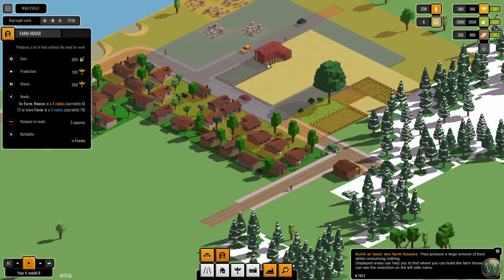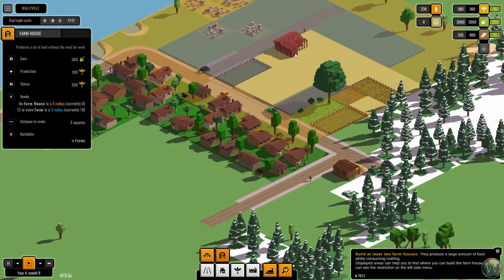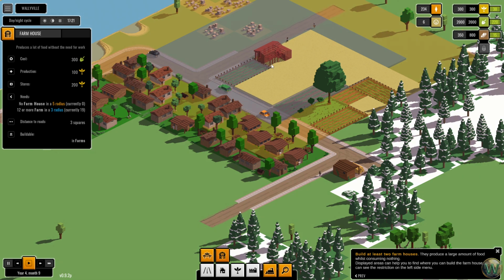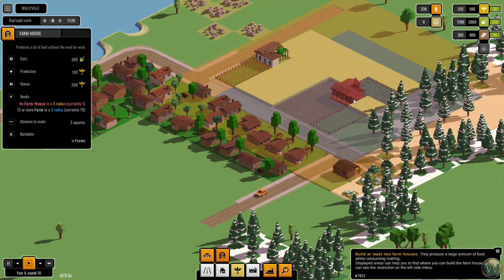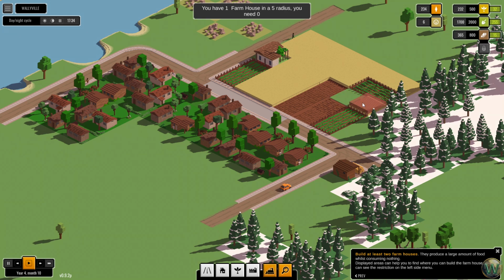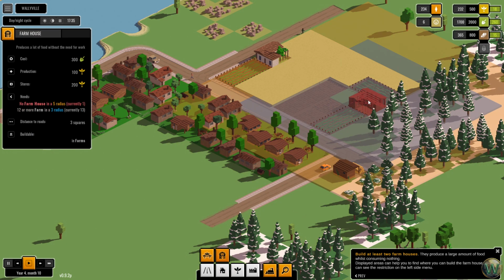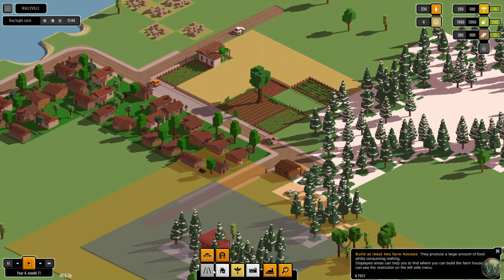It looks like we could probably put one here. Or even here. Let's go right there. So let's bulldoze this field, and this field, I think. Put a farmhouse in here. Oh, that was one too close? Yeah, that was one too close. Alright, that's fine. Right there. Farmhouse. I have one farmhouse, and there's the radius. The blue is the 3-tile radius, and the orange is the 5-tile radius. So we can't build another one there.